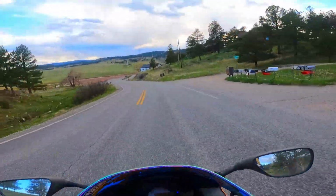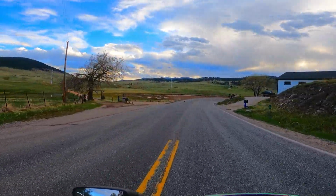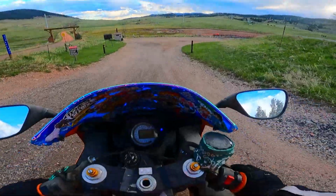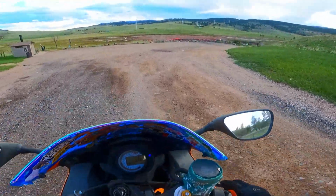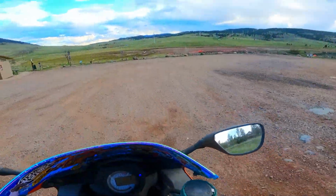I'm gonna pull off at this left area here. There's a little rest stop I remember. So we're gonna check this kind of blind left corner there first. Make sure it looks clear before we just go ripping down here. And notice I'm coming down into this kind of gravel area. So I'm just reducing my speed. I have my clutch squeezed in right now and I'm on my rear brake, just nice and light. And I'm just giving it a little tiny touch of front brake.